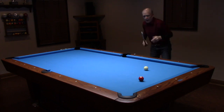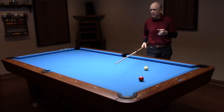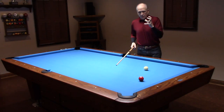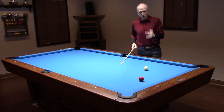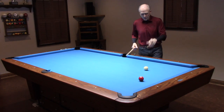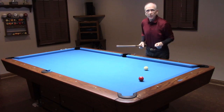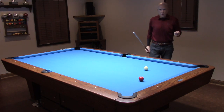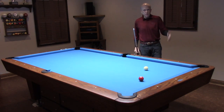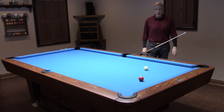So I'm picking up, and this is a big confidence builder. It's great mentally to know that for me, I can see one tick on the cue ball and one tick on the object ball. And from that position, I just step the cue ball and I get a no judgment shot line.